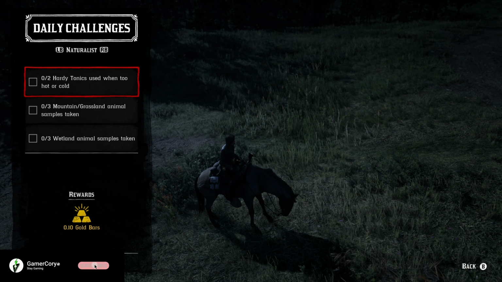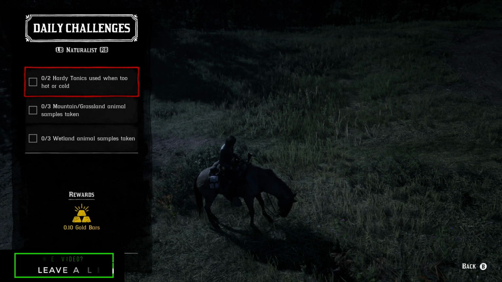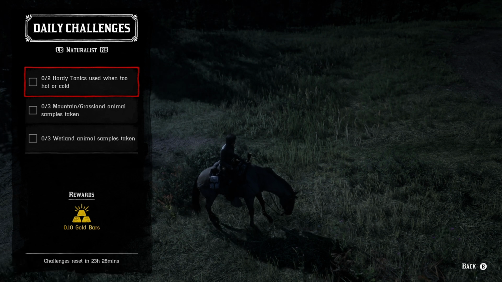We have 3 mountain grassland animal samples, whatever's the easiest in that category for you guys to go ahead and get. Go ahead and do that. If you guys want to leave a comment down below, let me know which one that you guys do. And then the wetland animal samples, I actually like to go after the larger alligators just because you can find a ton of them in that area.